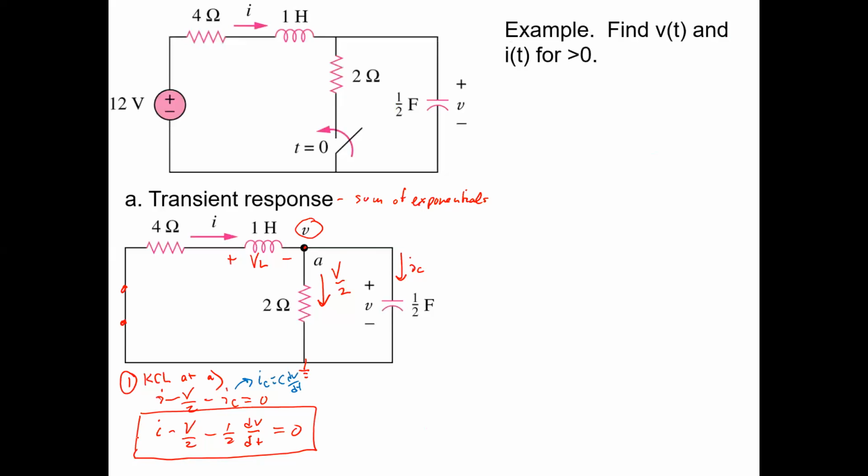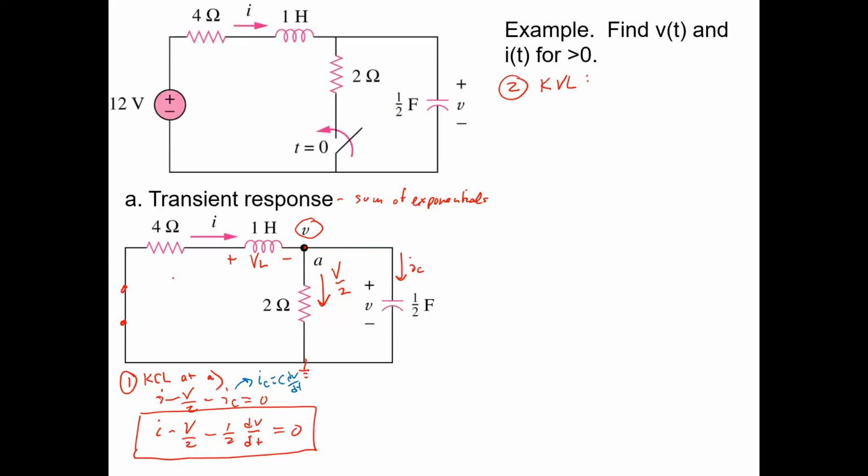But this I has a little more going on with it, right? Because that I is coming through an inductor. The inductor has a VL in it, and a resistor that's also involved. So I think we have to capture that as well. So we will do a kind of mesh analysis, which is a KVL equation. Kind of doing both here.